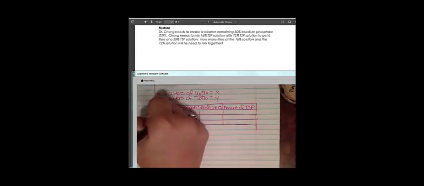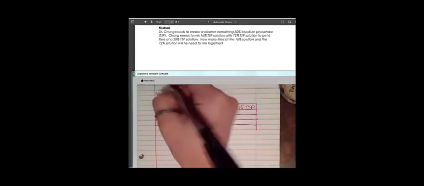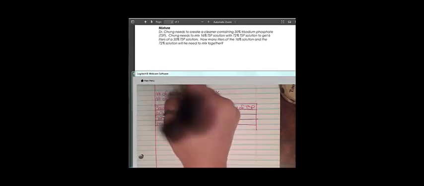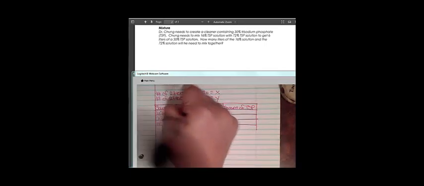In your strength category, that's where you're putting the strength of your solution. So our 16% solution has a 16% strength, but you're going to want to write that in decimal form. So 0.16. Our strength for our 72% would be 0.72. And then our mixture, according to our problem, is going to be a 30% mixture. So that would be 0.30.